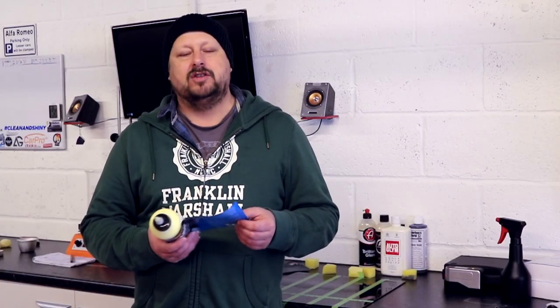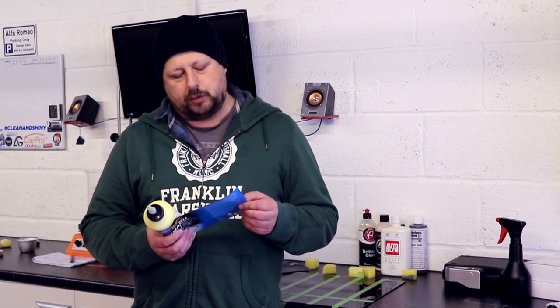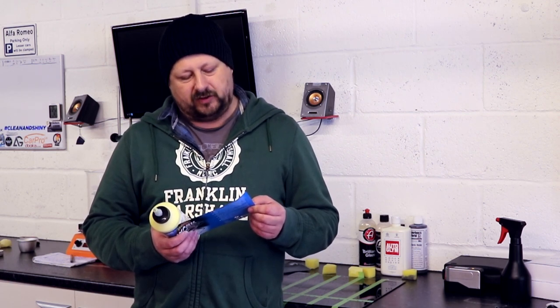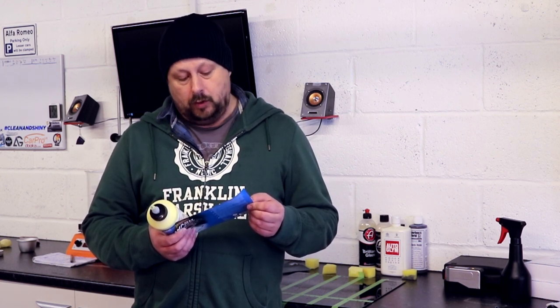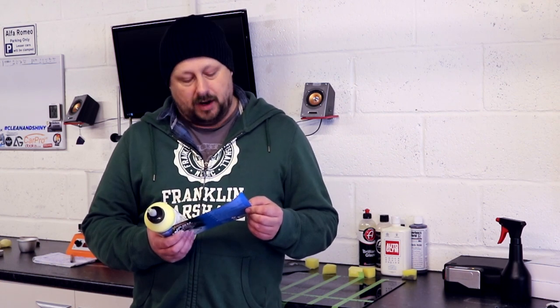If we have a look at the Meguiar's instructions on this bottle, it says: Meguiar's Car Wash Plus is a fast, easy way to wash your car. No mixing or repeat trips to the bucket for more suds. Simply apply it to your wash mitt and go. The 100% active formula removes not only dirt and grime but also bugs, grease, light stains and scuff marks.